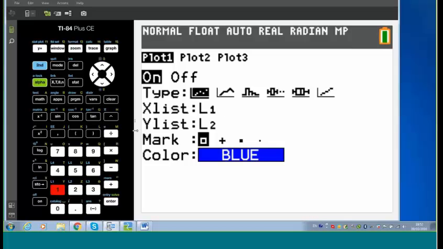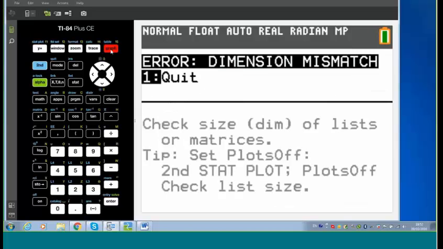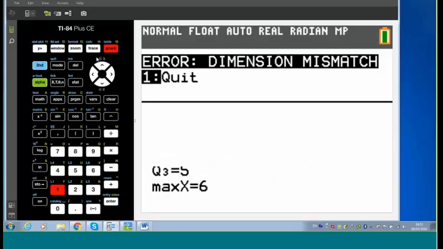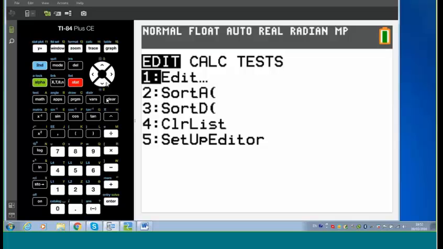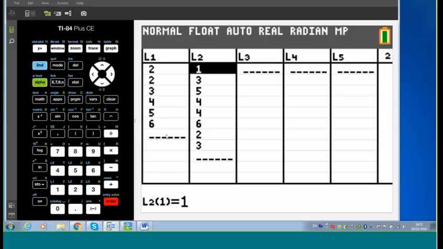So, as a teacher, you say to the students, give it a go before we think about it, and then look for an error message if there is an error message. There we go. Keeping you on your toes, mate. Yeah, again, on the CX, it gives you more information. It will give exactly the same as this on the 84 Plus. But yeah, it's saying that the dimensions don't match. The lists aren't quite the same. So we'll quit that. And if I go into edit, we can see that there were some numbers missing over here. So no wonder it can't do a scatter plot.